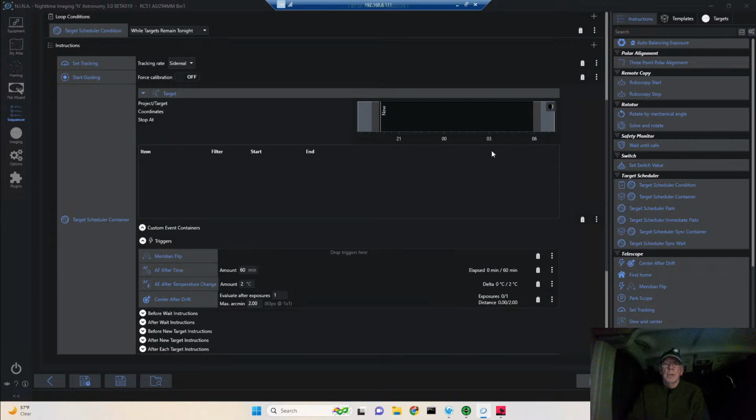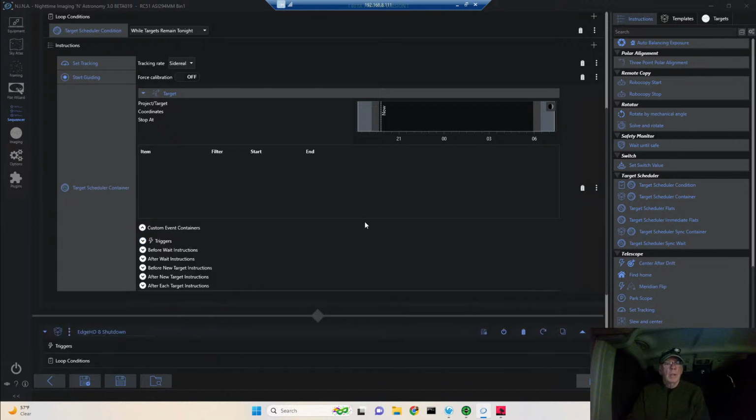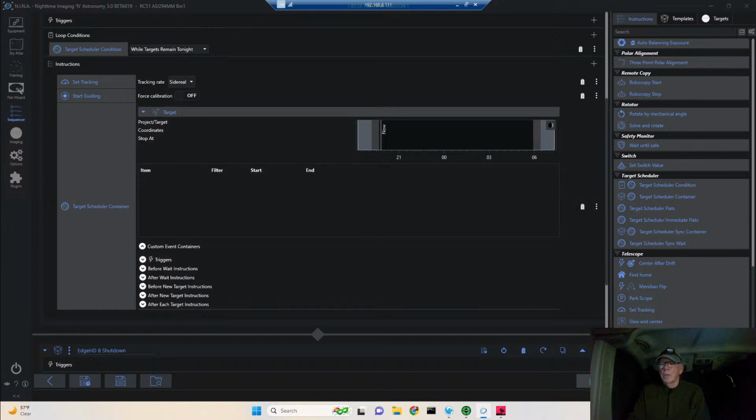And then once the target gets kicked off, we'll see some target information here. We'll see the horizon and the transit of the target that's currently in view, in focus. So let's quit talking and give this a run for the money.